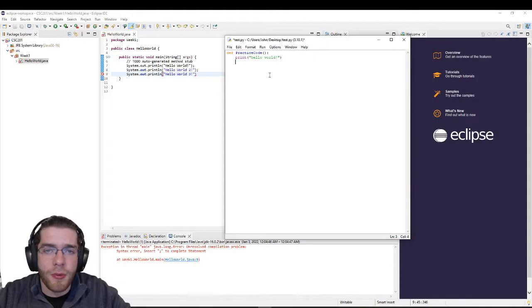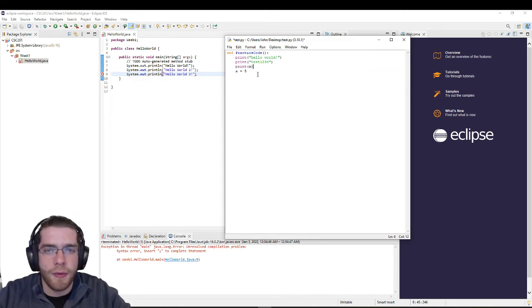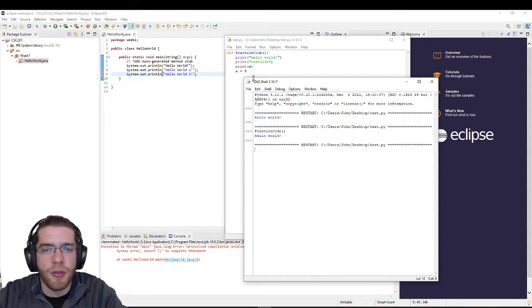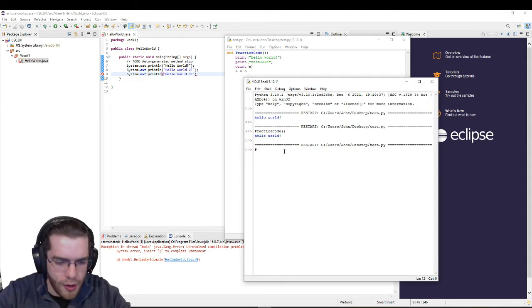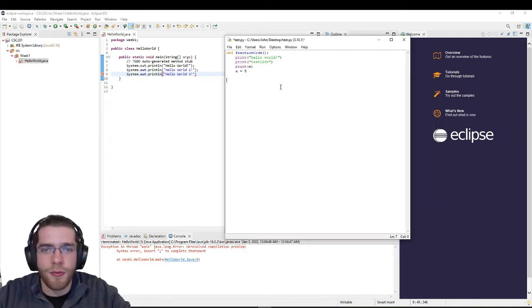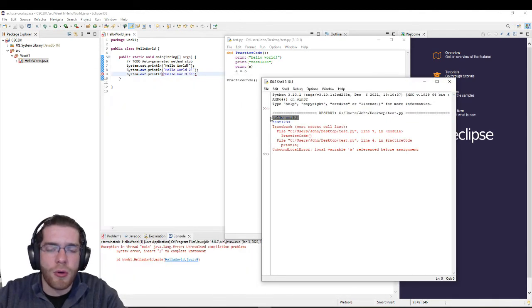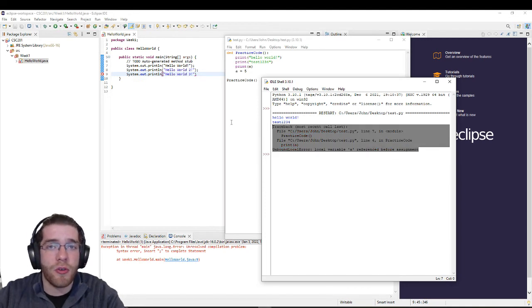Now what happens inside of my Python file if I go ahead and print out test 1, 2, 3, 4, maybe underneath this one. And then let's just say that I declare variable a and set it to 5, and I print my a. What do folks think might happen if I run this code? Let me go ahead and type in my practice code. Now we'll see that I actually get my hello world, I get my test 1, 2, 3, 4, but I get this error where I'm referencing an undefined variable a before it is actually given a value.